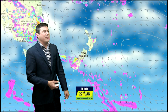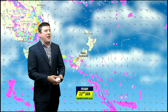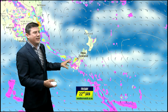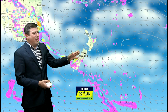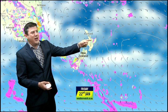So as you can see on the satellite, sunny areas for the North Island, but there is this rain moving into the west coast of the South Island. So when we switch on the wind and rain maps for the end of the week, you can see those showers still lingering around the west coast. It's rain down here around South Westland and into Fiordland. Only a couple of spits, maybe later in the day, get over into Southland and Otago. Otherwise dry for you, and mostly dry for the North Island, but again some afternoon heat showers popping up with the light winds.